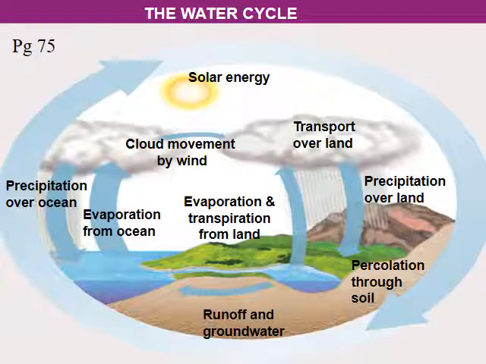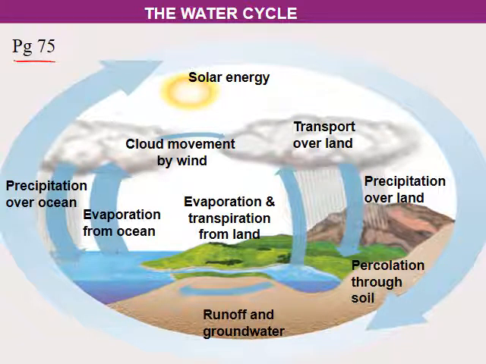So here's a picture of the water cycle. There's another picture, I believe, on page 75 of your textbook, and of course you can see that the water cycle occurs not just on land but over the oceans as well. I'm just going to start here on the left. Because this is a cycle, there's really no start or beginning to this entire process, so I'll just start from my left and work over.